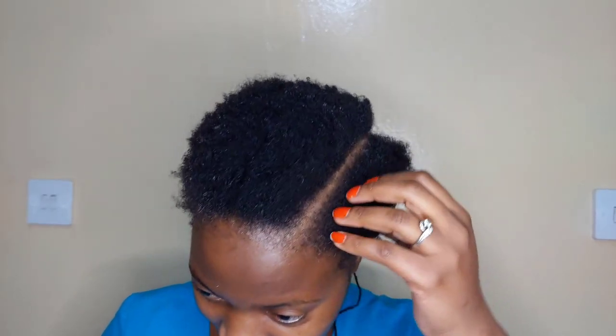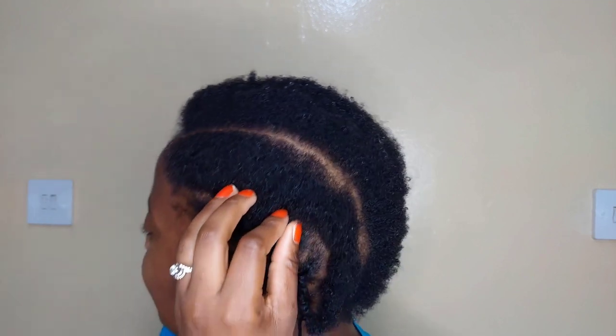Now I'm sectioning the second part. So I'm going to do 6 lines. I'm going to make 6 lines, even though my hair is long enough to do 4, but I'm just going to do 6 so that I show you clearly how to do it.